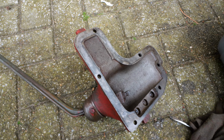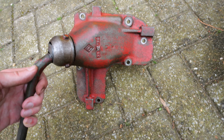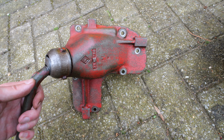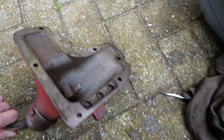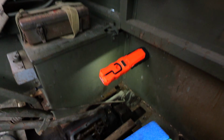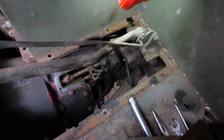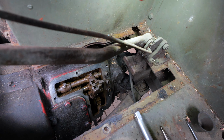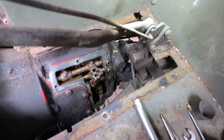And this is what it looks like, properly cleaned. Hey, it looks red instead of disgusting gray brownish. So that's that part. Let's have a look inside. The biggest problem was getting the old seal off, but I think I managed quite okay.